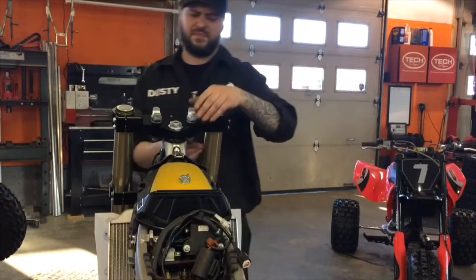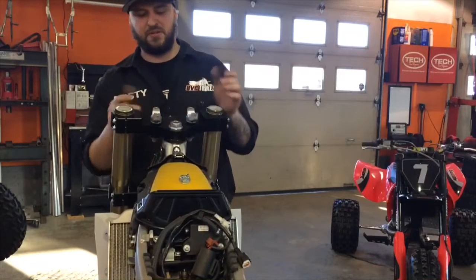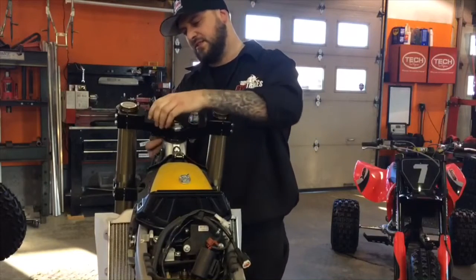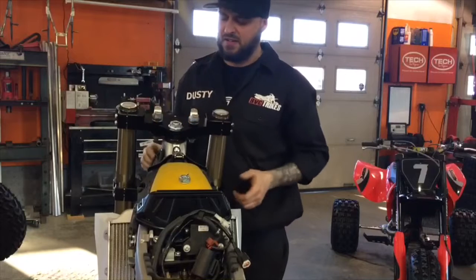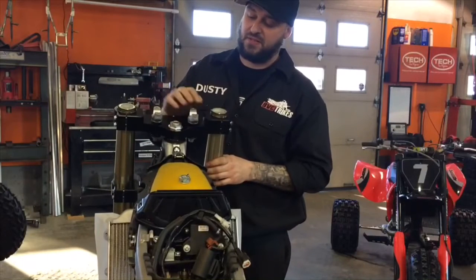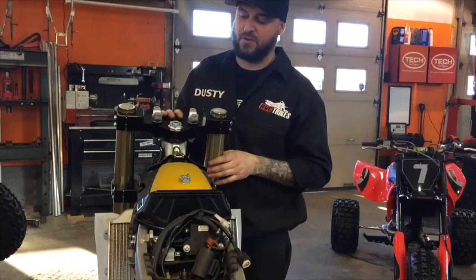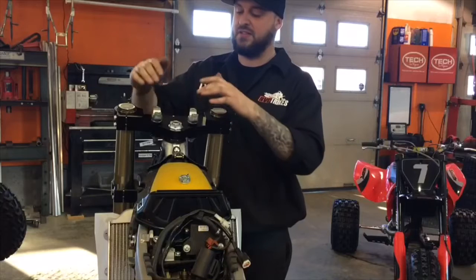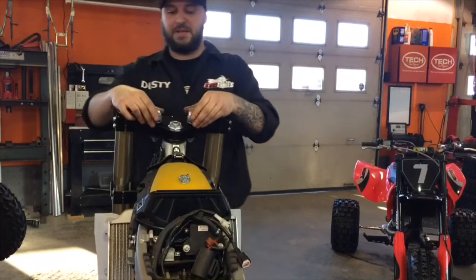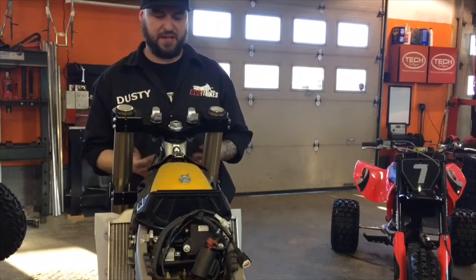So the next step, install your bar clamps. These are already in there a little bit loose. You put a little grease on the rubber, set them in there. Just set the nuts finger tight. These are designed for the models that have the rubber mounted clamps. You can reuse your own, or we sell different brands. ProTaper has a nice setup that we can also sell that fits right in there. It's rubber mounted, it helps with vibration. It just makes it a little more controllable, and overall the feel is just better.